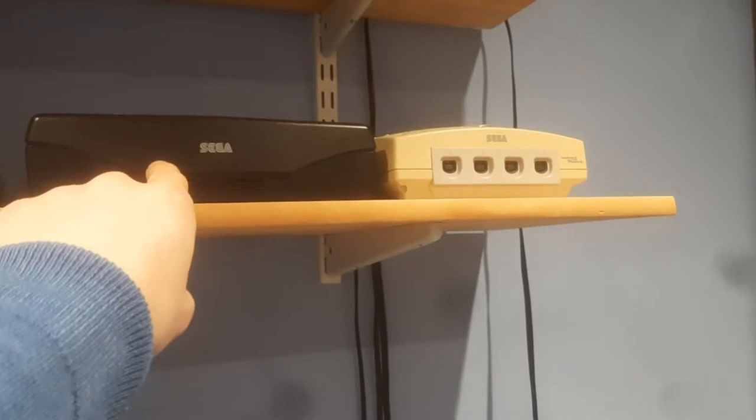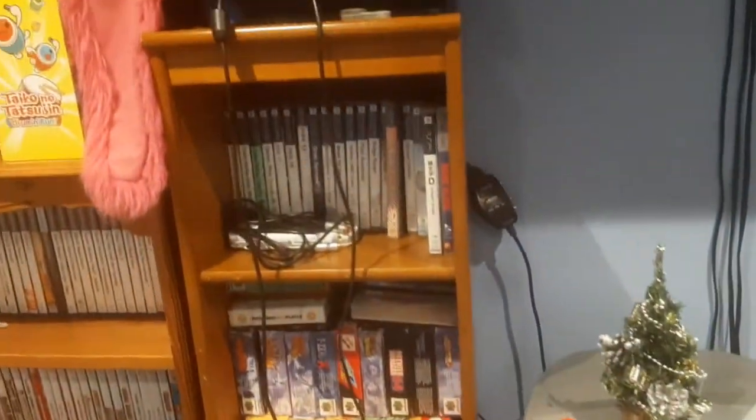I don't really play on any of these much. It's basically just, occasionally I'll play through Fighting Vipers on the Saturn. Occasionally I'll go back to Crazy Taxi or Sega Rally 2 on the Dreamcast. N64 I basically never use because the cartridges don't have end labels. So what am I supposed to do, pull each one off? I just don't. But yeah, I do have them all. I do have a GameCube, but I just play those on the Wii. I did have a PS1, but same with GameCube, I just play on PS2. I mainly just play on PS2, to be honest.